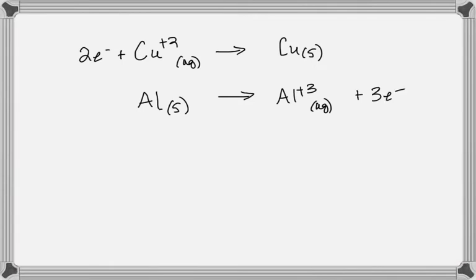Okay? 2 and 3 don't balance out. So what you have to do is multiply both the equations by some number so that they'll balance out. So do you guys see that you'd have to multiply the top equation by 3 and the bottom equation by 2? So that's a total of 6 electrons. That's how you figure out how many electrons we are talking about transferring.